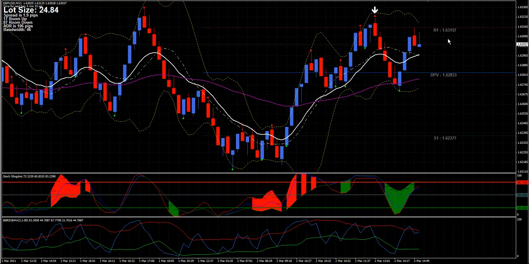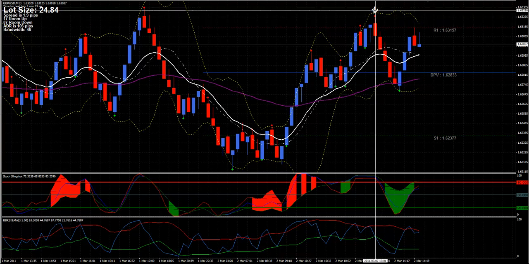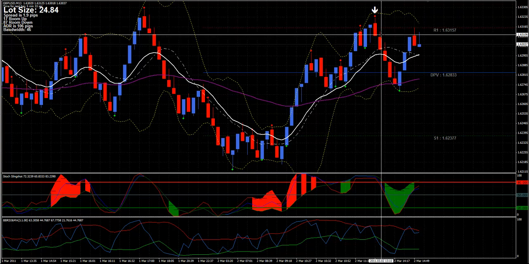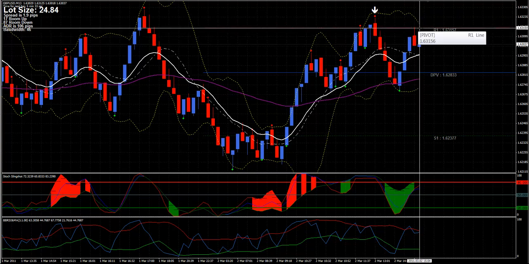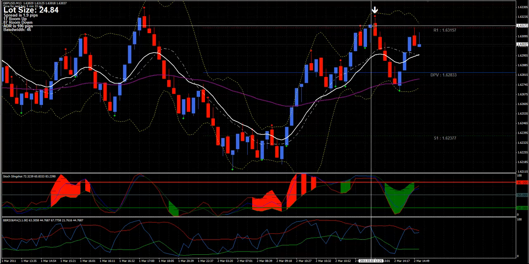Again, the target is usually the opposite side of the Bollinger Bands if there's no obvious resistance in that area, but as you can see, at 1300 we had a decent rejection at the R1, so we went ahead and played it safe and took our profits here. They're probably only good for 2 or 3 more pips at that point for the Bollinger Bands, but why risk leaving more pips on the table versus taking them off and making profits.